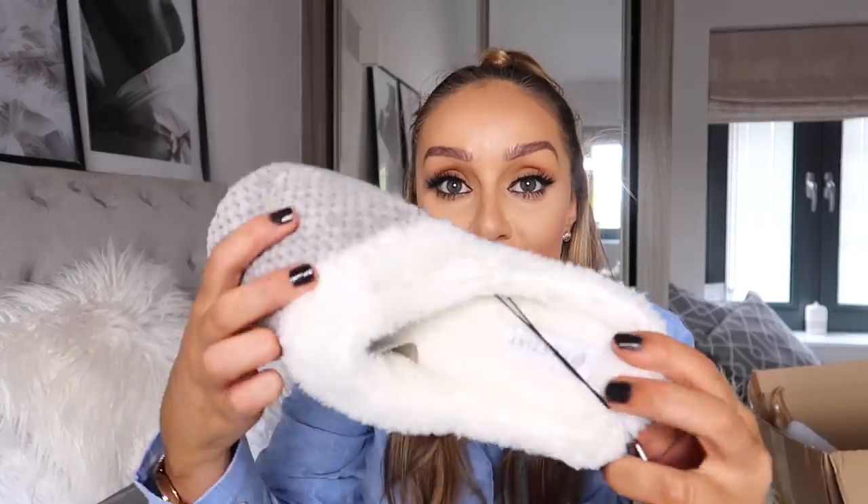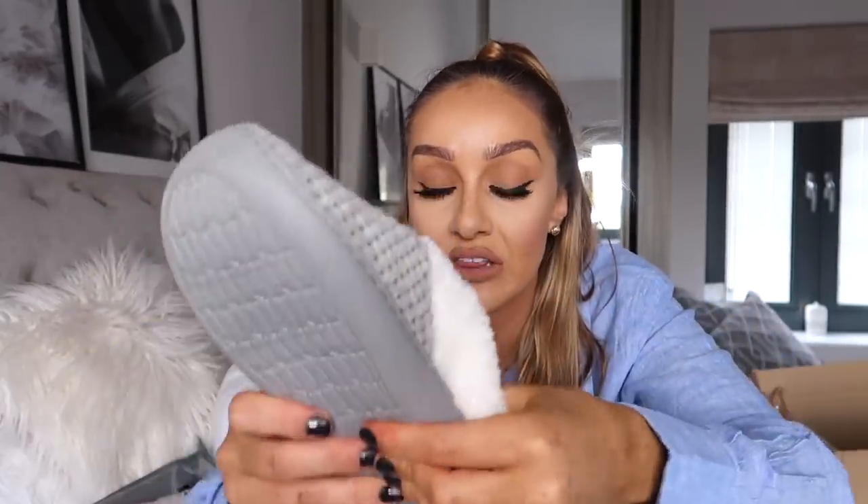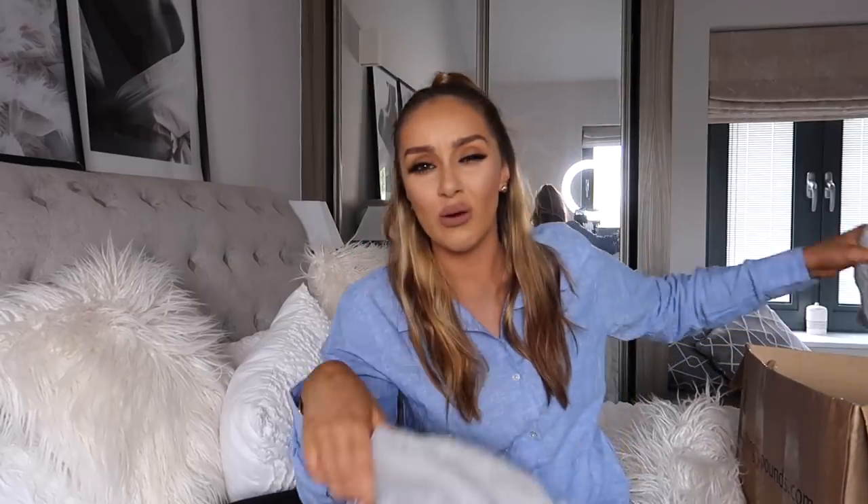These slippers are an absolute find - you need to go on their website now and buy yourself a pair! You get two pairs of slippers for five pounds - that's £2.50 each. They're grey and fluffy inside but look at the sole - it's like memory foam, so big and chunky. They're actually better than Primark slippers - and I'm not even joking. I don't even think you can get a pair of slippers in Primark for £2.50. You can keep one pair and give the pink pair to your mum or friend.